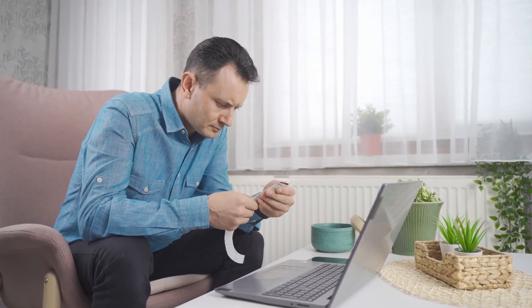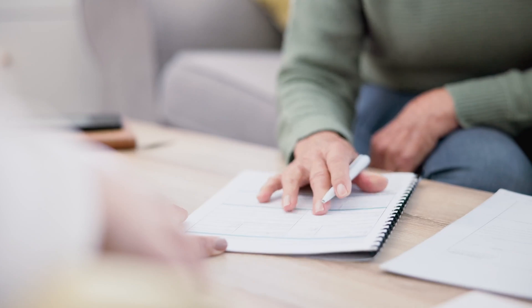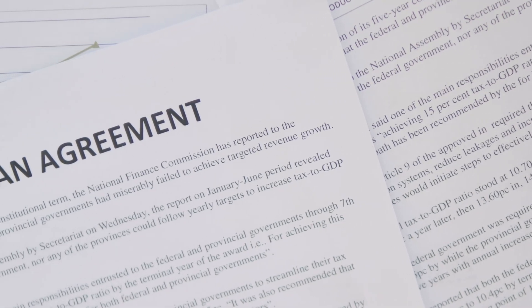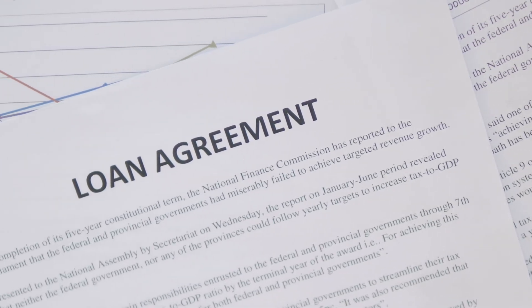If you're considering buying a house with panels that were financed through a loan that hasn't been paid off yet, it's going to be a bit more work. Most times, the easiest solution is to require the current owner to pay off the remainder of the loan in the escrow process. This eliminates all the headaches that could come with trying to transfer the loan into your name, and allows you to have lower electricity payments from the get-go. That said, the seller may not be willing to work with you, and you'll face the choice of whether to buy the home anyway or walk away. If you decide to take over the loan, the proper paperwork will need to be filled out to transfer ownership of the system to your name, and you'll need to carry on those monthly solar loan payments.